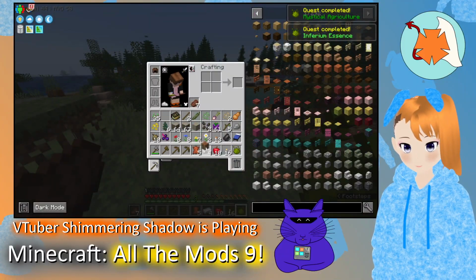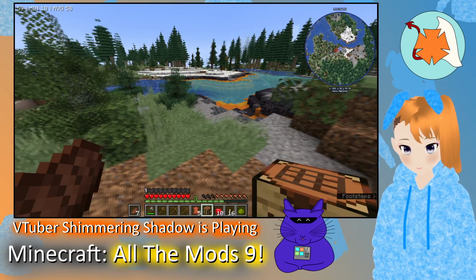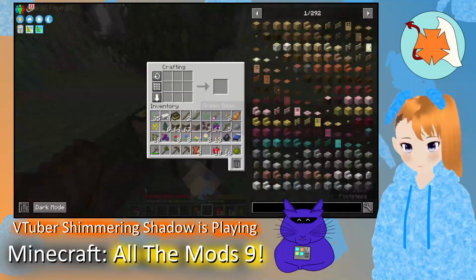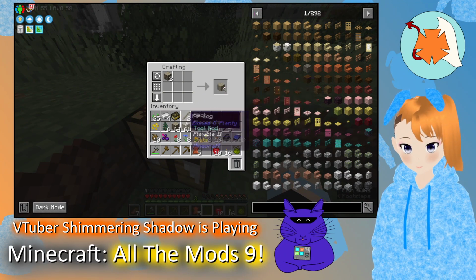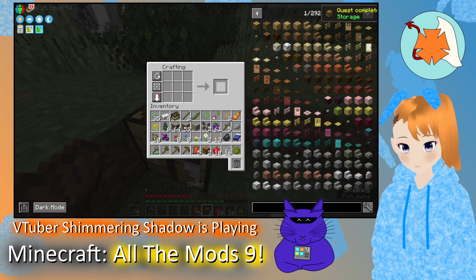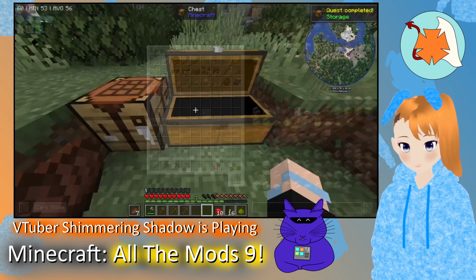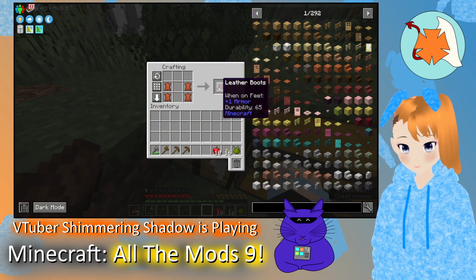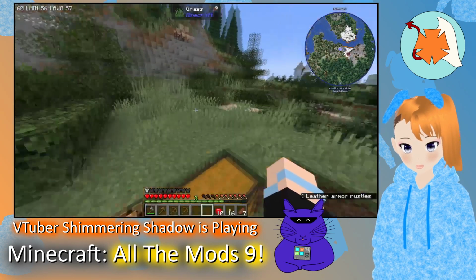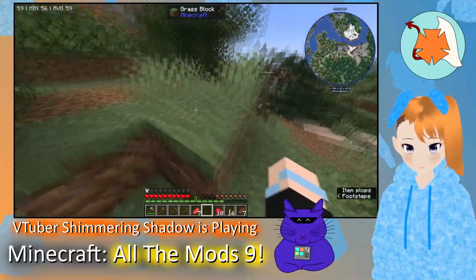Okay, yeah, I think I want to be on this side of for now, but I will make a base on the other side eventually. Doop, doop. Just yeet everything into it. Boots. Okay, so I do need that at the end, and that is really important. Now I can actually exist. There's some beef.